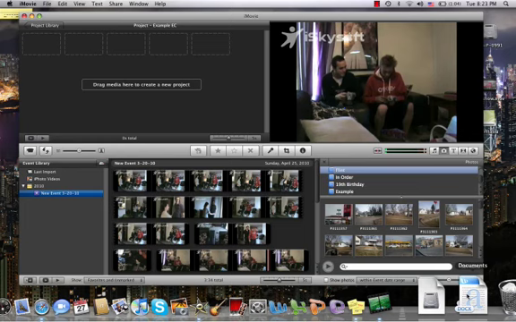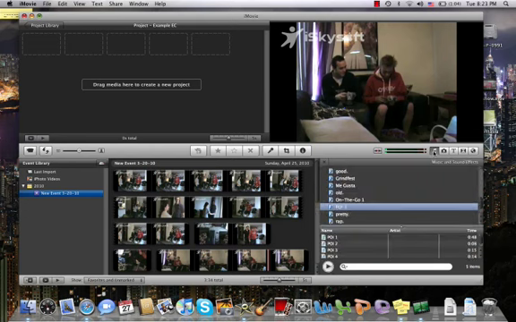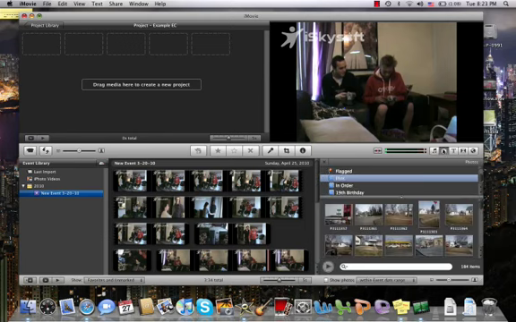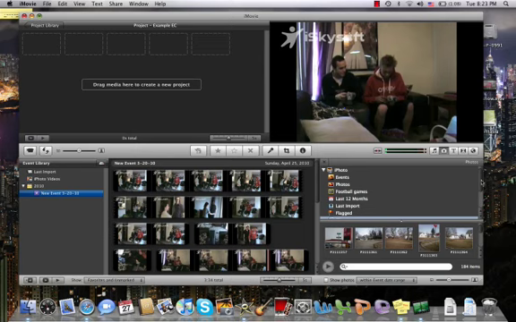So once you get into iMovie, you're going to want to look over here on the right-hand side, because you're probably going to want to put in your video or your pictures or whatever it is that your project's on. On the right-hand side there are a lot of different icons you can click on. So first, I think we're just going to do a little narrated slideshow. Go ahead and click on that picture button or the camera button.